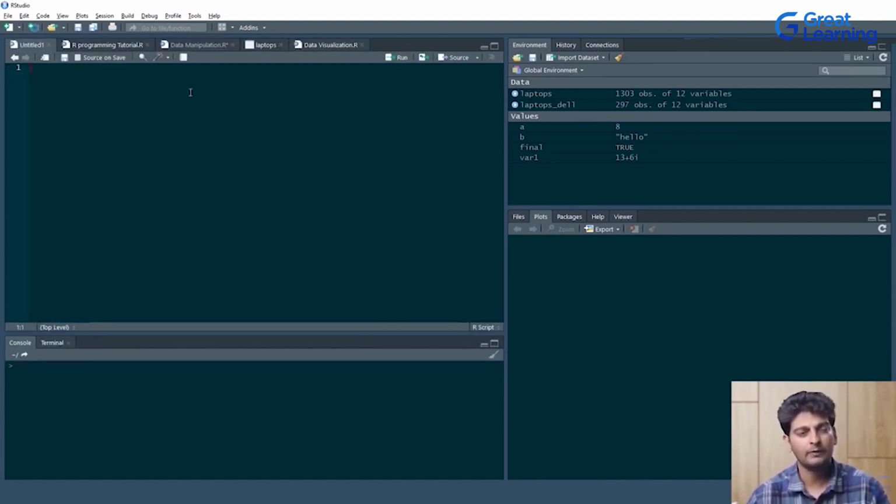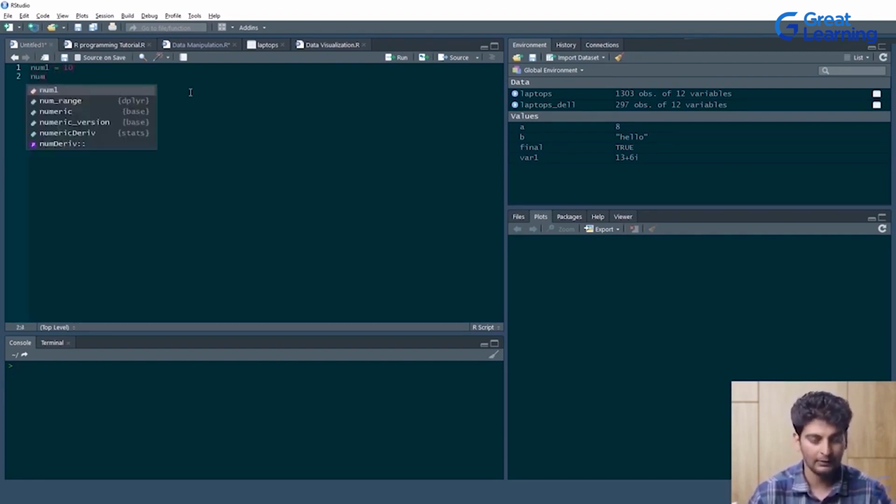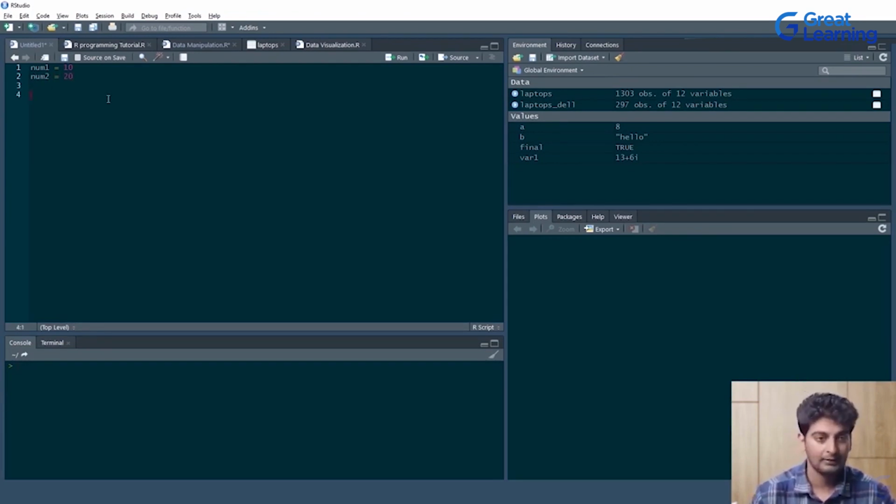Arithmetic operators are used to perform simple mathematical functions such as addition, subtraction, multiplication, and division. We'll see an example of each of these. For doing that, I'll create two variables. In the first variable, which is num1, I'll store the value 10. And then I'll create the second variable with the name num2, and inside this I will store 20. So now I've got my variables. Going ahead, I'll perform some mathematical operations upon these two variables. Let me print out these two variables in the console first. So I have successfully created num1 and num2.